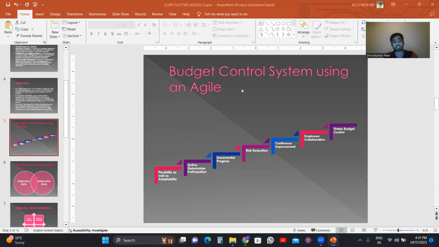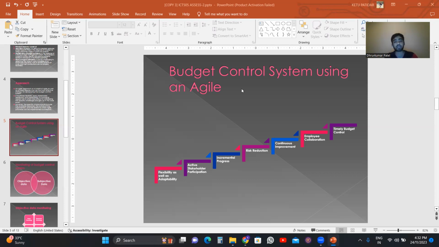The project responsible for the budget control system must overcome obstacles, including changing requirements and the obligation to make timely adjustments in response to deviation from the budget. Agile approaches are a suitable fit for this project since they can adapt to shifting needs and priorities. When we combine Agile with phased release, it permits gradual development with the adaptability to change as the project moves forward. Next, I will talk about active stakeholders participation.